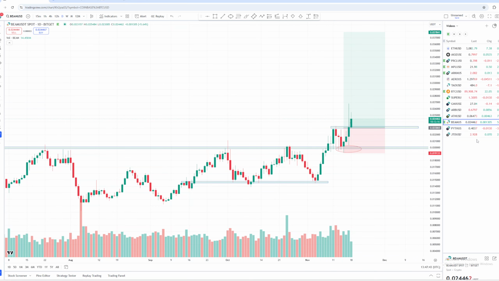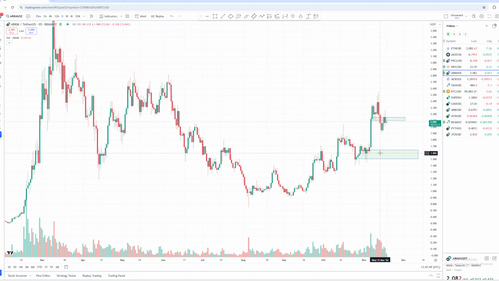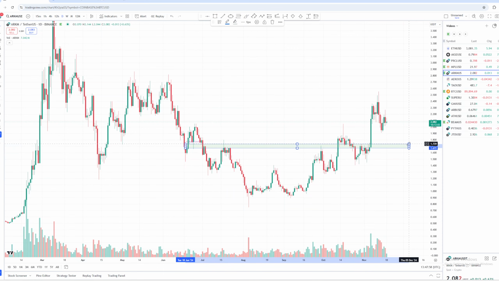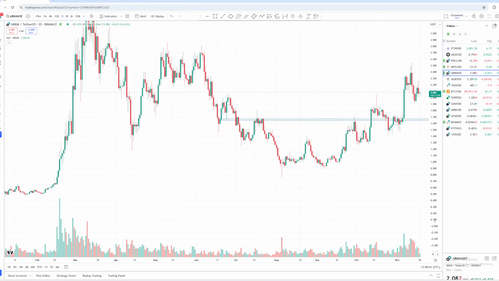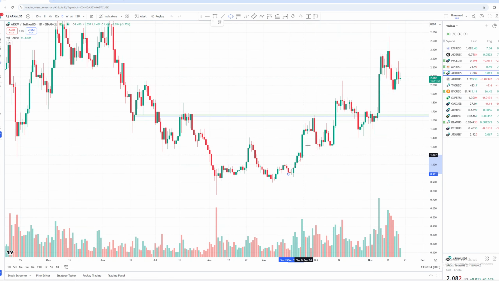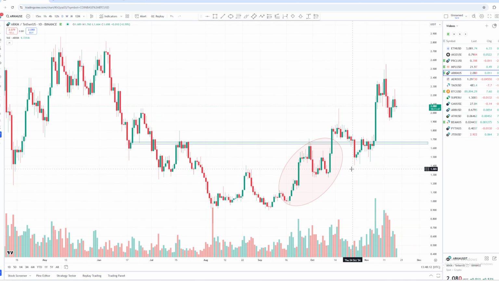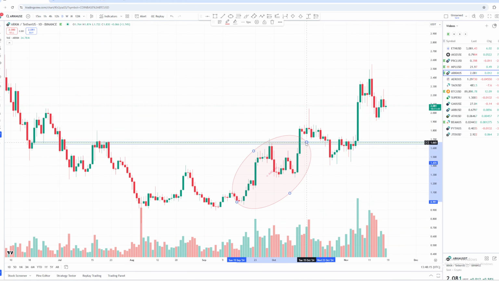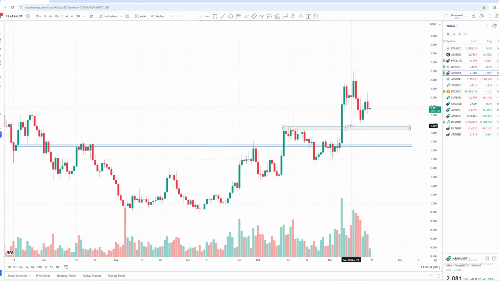Let me just show you another recent one. Arkham is another one, and you could see this as kind of a level of interest here, and it started breaking out. Shifts of the trend you could be seeing here. We had a retest of this level, a retrace, and maybe you missed this one. Or maybe, when you see it fizzling out, you closed it. And this is actually very similar to the example of Bitcoin that we discussed a little bit earlier. But here now you have a secondary chance for entry on a secondary breakout, and then you set the risk below this new pivot low here, and then obviously you target highs.